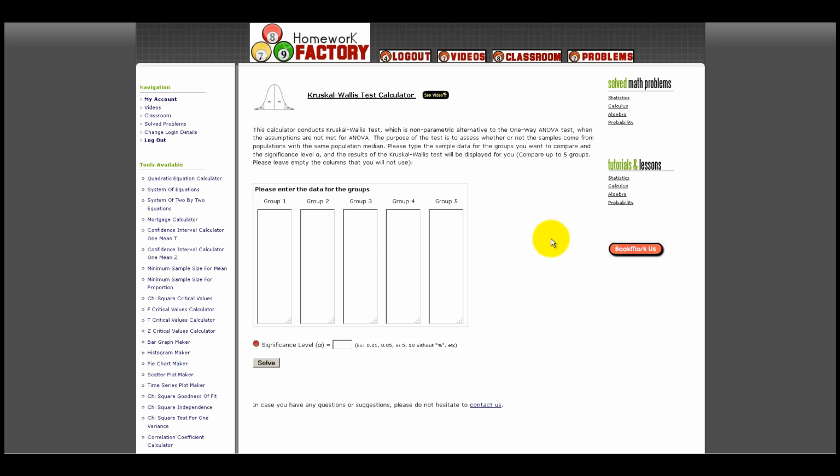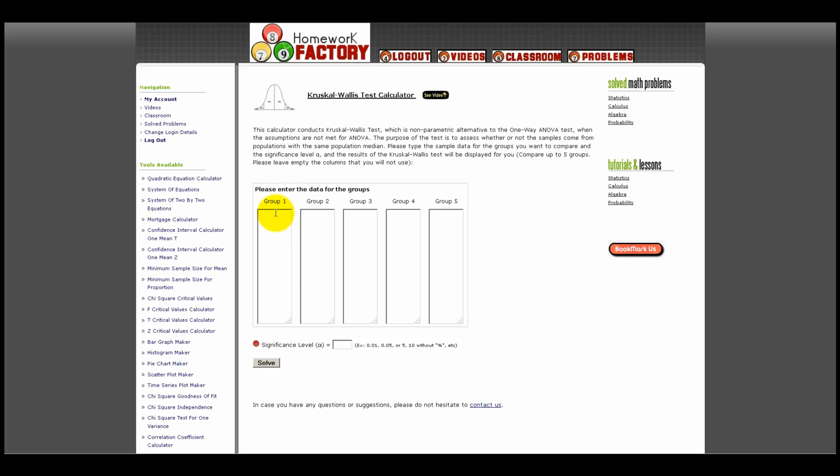Kruskal Wallis is a test that you use in case you have the structure of the data that you would need for an ANOVA test, but the assumptions are not met, because either normality is not met or equality of variances is not met. In which case you would like to use a Kruskal Wallis test because it would be more reliable, if you will. So let's see an example so you see what we need to do here.